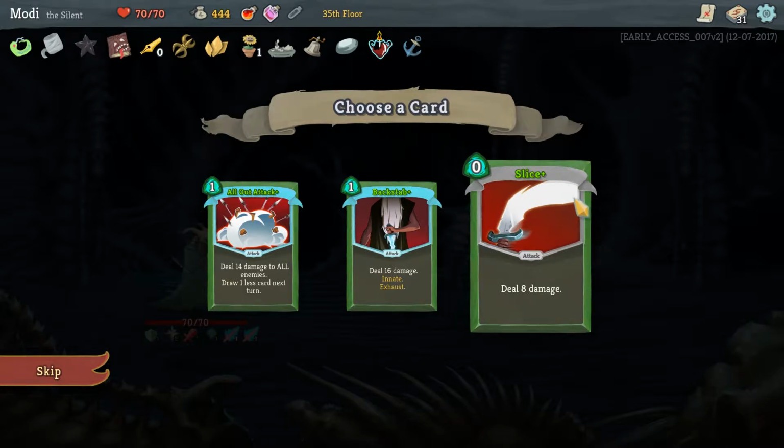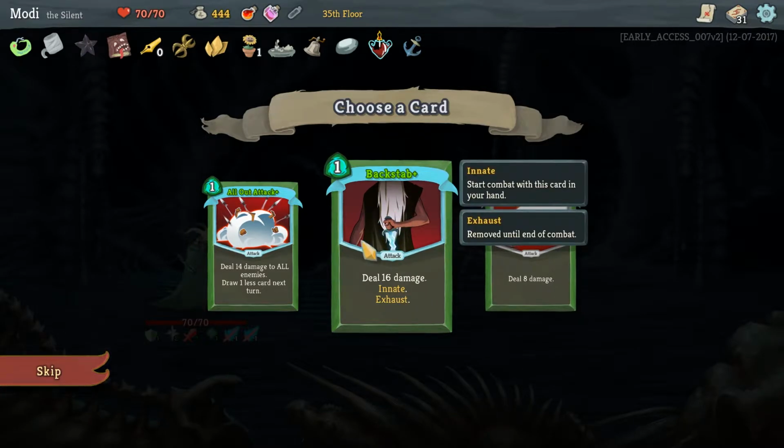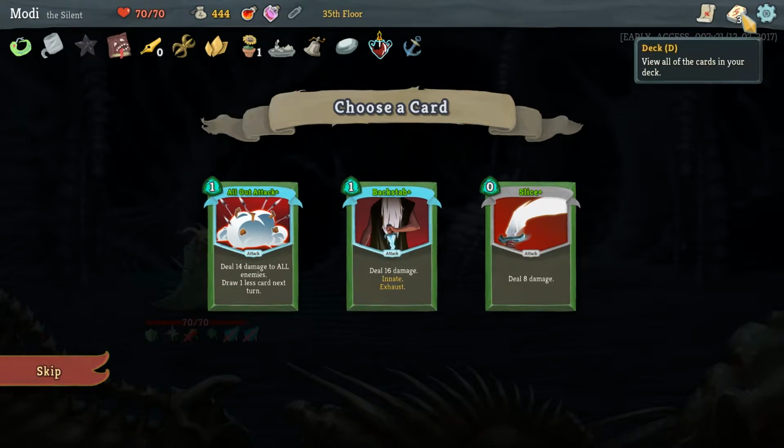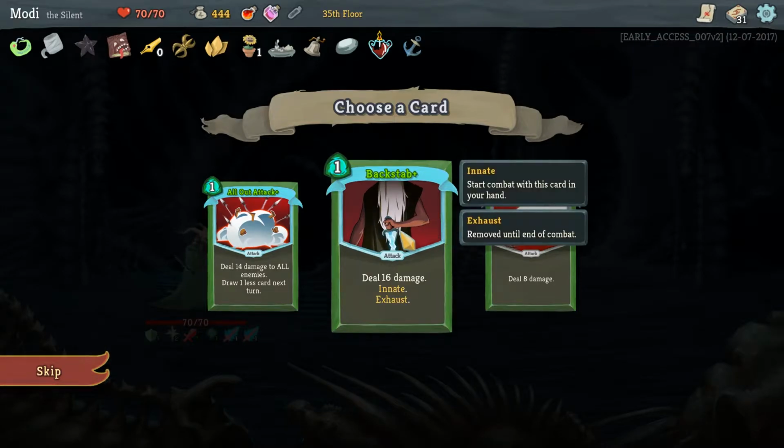Slice. Not a bad one. Deal 16 damage, ignite exhaust. Meh. Deal 14 damage to all enemies, one less card next turn. Oh, these are all pretty good damage cards for us, and I do want damage in my hand. Just debating if this is a good card or not.